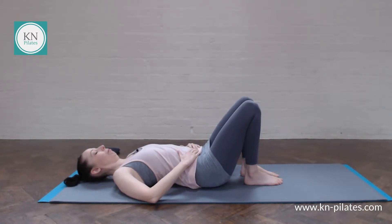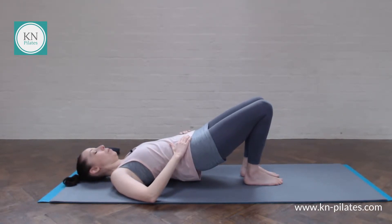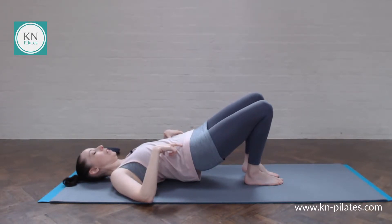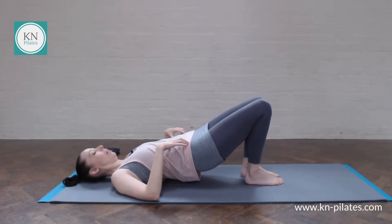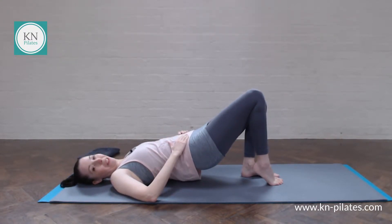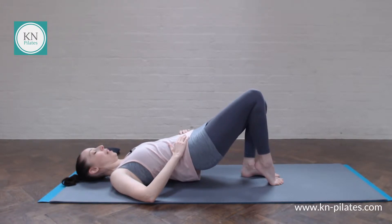One more of these. On this one we stay up in neutral, and then we have a few options for progressions. You either push one foot down to lift the other heel up — so you lift one heel but we're very much focusing on what's staying stable. The pelvis stays still. That foot pushes down to support the moving one. Make sure that knee doesn't drop out to the side — it's very common for that knee to splay out. The ribs are in. If in doubt, breathe as always. For a breathing pattern you would breathe out to lift and in to lower.